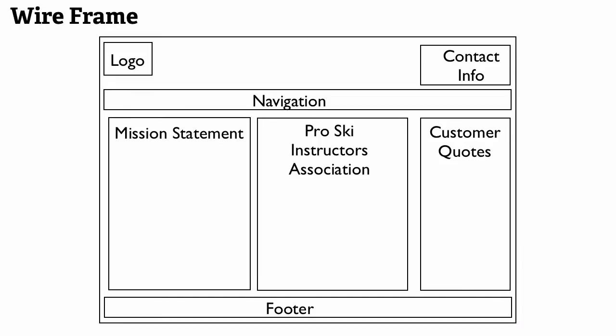So wireframing is sometimes a misunderstood concept in web design, and it's not just a rough sketch. It's not just a thumbnail. What we're trying to say here is these are the neighborhoods or regions of the page, the main areas of content that I think are going to enable user behavior. So let's just assume that another typo, customer quotes, not with an O.